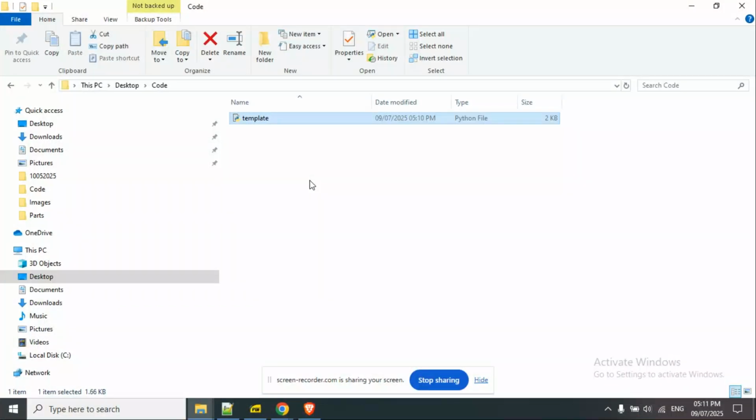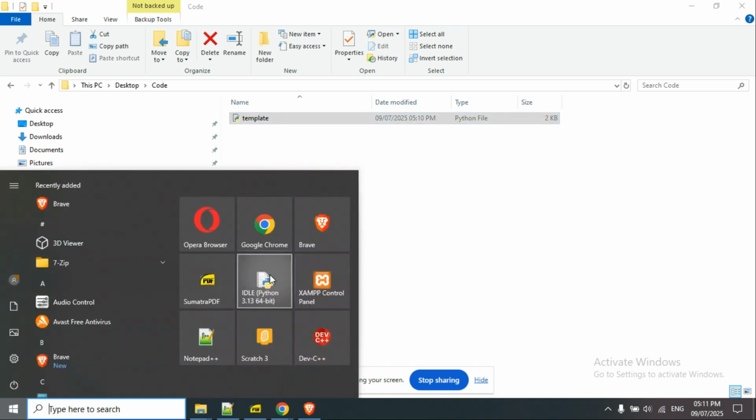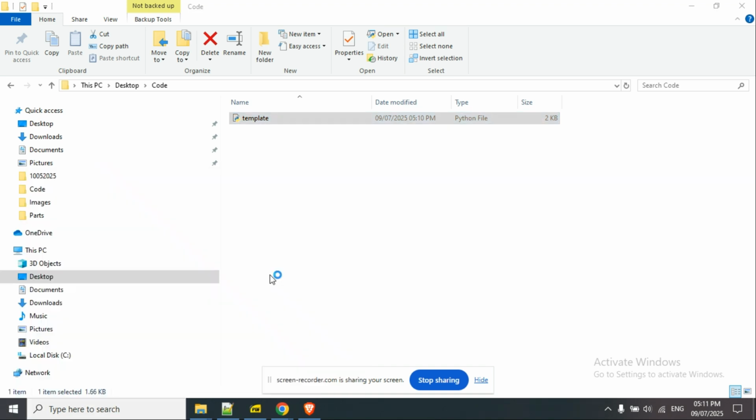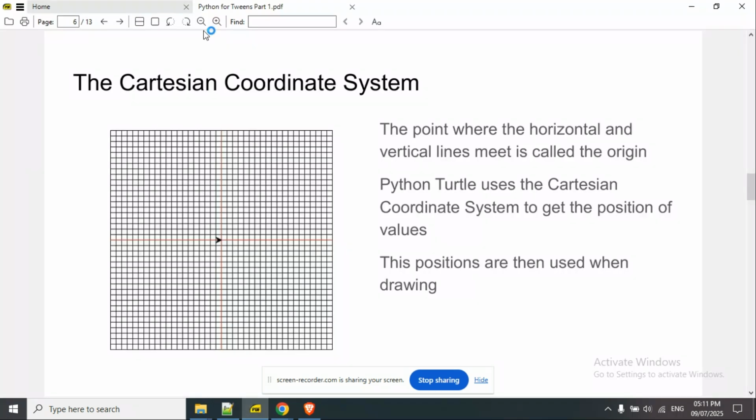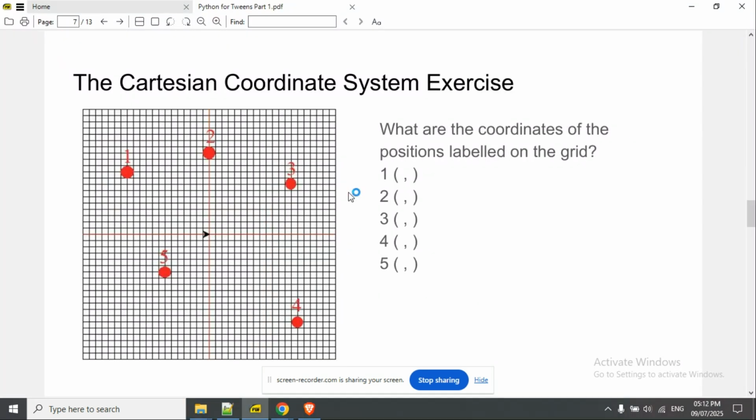Now, this tutorial assumes you've already installed the Python interpreter, and then we're using IDLE. So I'll come here, come to IDLE, and wait for that to open. While that is opening, I can move on. So it's open, IDLE has opened.